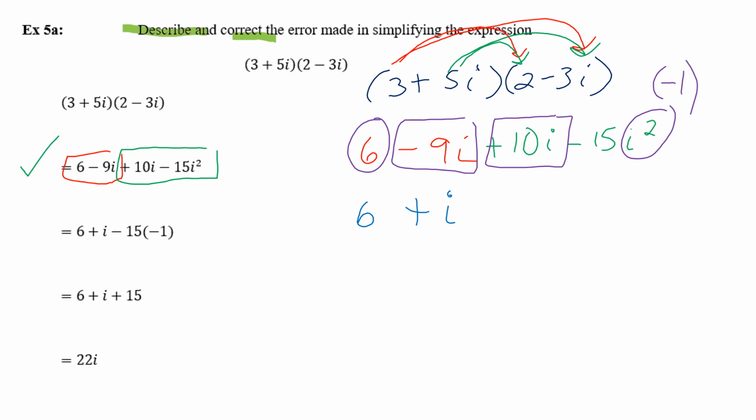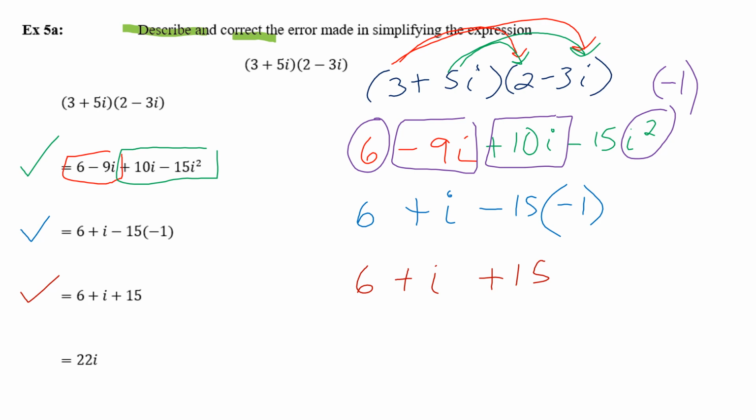And then negative 15 times negative 1. You notice here they didn't multiply just yet, so I'm going to wait to do this. I'll bring down the minus 15, replace it with the negative 1. Okay, so it actually looks like so far we're okay. Next step here. Bring down the 6, bring down the i. Negative 15 times negative 1 will give me a positive 15. So actually looks like we're good so far.